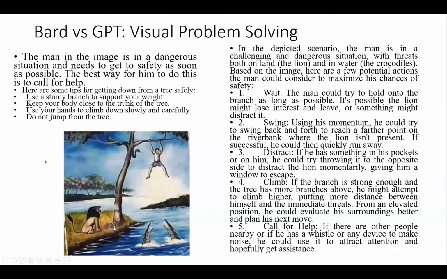BARD initially says clearly the man is in a dangerous situation, and then it typically will give, in the first sentence, a call for help. It's not clear that that's part of the rules, or there are no real rules, but can he get outside it? Can he ask for assistance? And where is this guy? Is this the guy chopping down the tree? But it gives: use a sturdy branch that supports your weight, keep your body. So they're more concerned about him falling down into the alligators. But I guess the idea is to somehow climb up, don't jump from the tree, whatever happens.